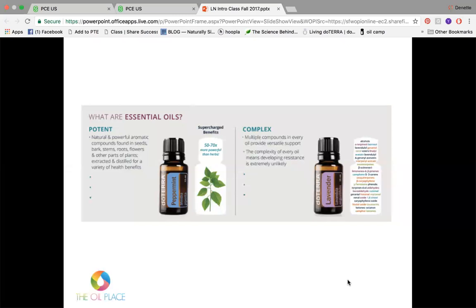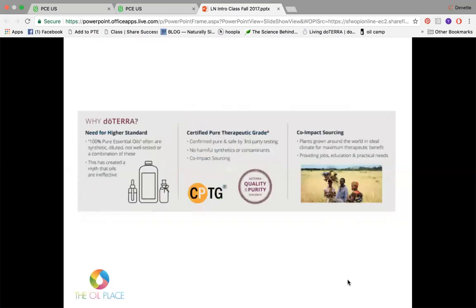So one way we like to use lavender in our home is extremely beneficial for sleep. So 1 drop in the palms, inhale, bottoms of the feet is nice. You can even put it in your diffuser. I've even made a water spritz where I've added a couple drops of lavender to a little mister and I've sprayed pillows and sheets. And lavender is also good for mild burns. And one way we like to use it in the summertime is for bug bites and mosquito bites. It's a natural antihistamine. So it's going to take away any redness, itching, and swelling that you might have received from being outdoors.